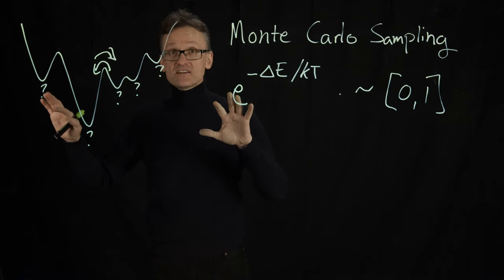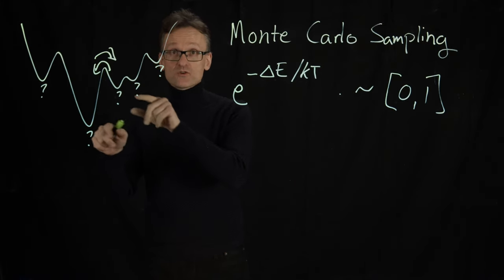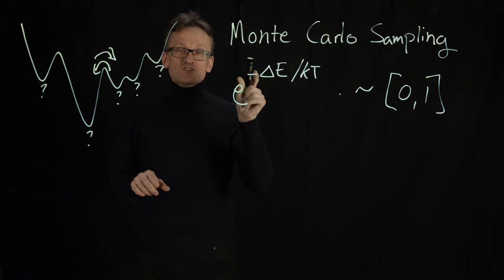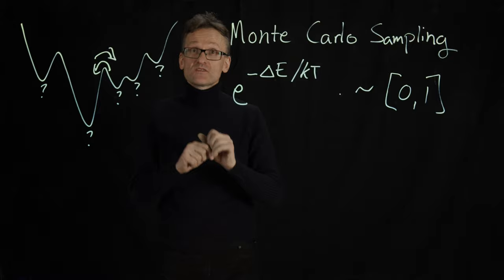And if the flux over each barrier is constant I'm not changing the population in any of them. So then the population states each atom might move here but I'm having a stationary distribution. The concentration in each well doesn't change. It's not at all obvious that the Monte Carlo sampling and the Metropolis algorithm leads to this but you're going to need to trust me on this.